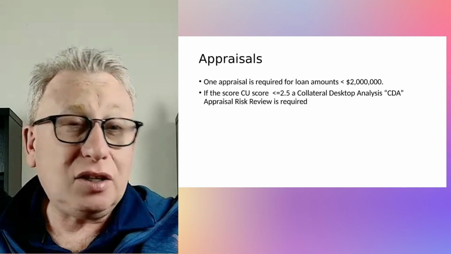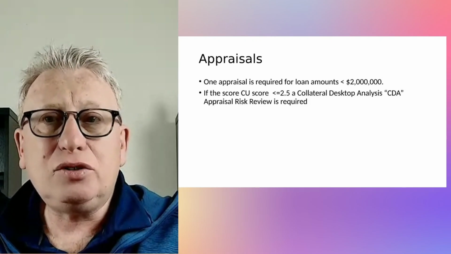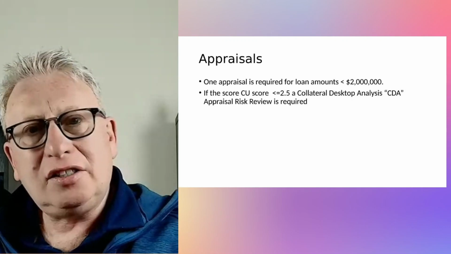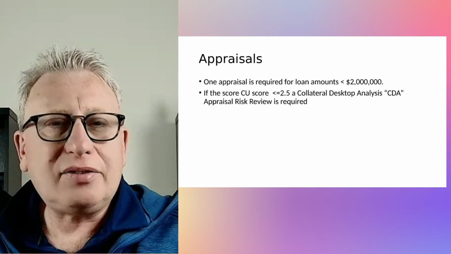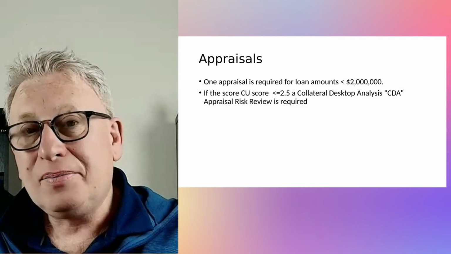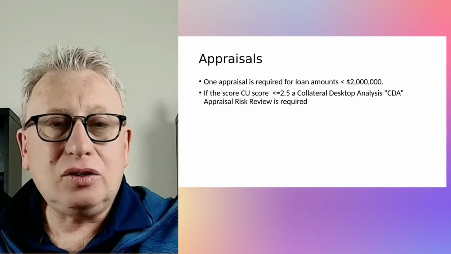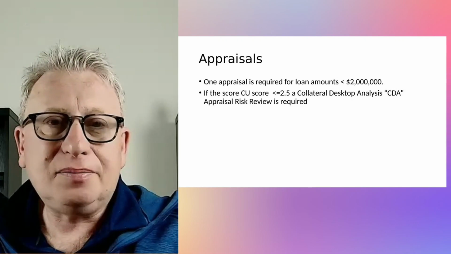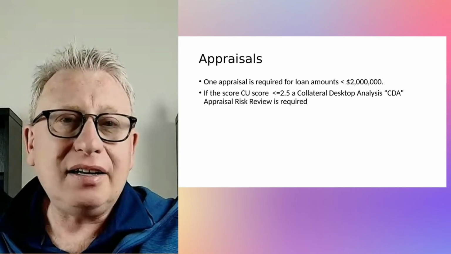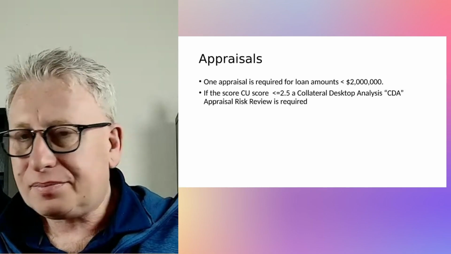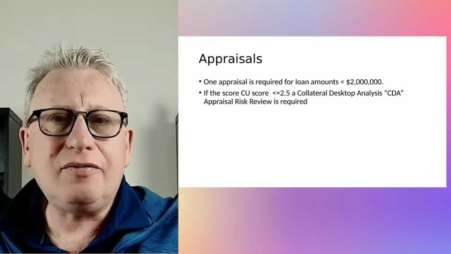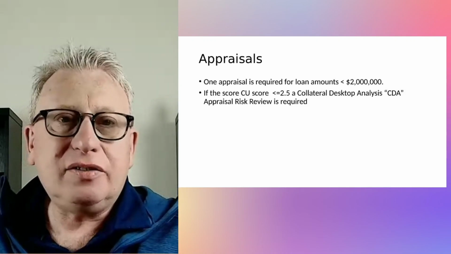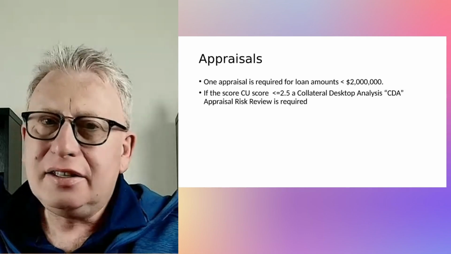We're going to have to do an appraisal. Only one appraisal is needed below $2 million. On the appraisals, what happens is the appraiser enters the report into something called CU, the Collateral Underwriter, and it assigns a score. If your CU score is above 2.5, that would be considered slightly higher risk. And when it's higher risk like that, you have to get an appraisal review. And most of the time, what we're looking for is the review to come back within 10% of the original value. If it comes back within 10%, then you're good to go.